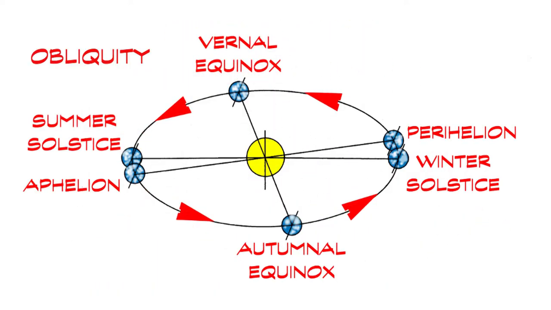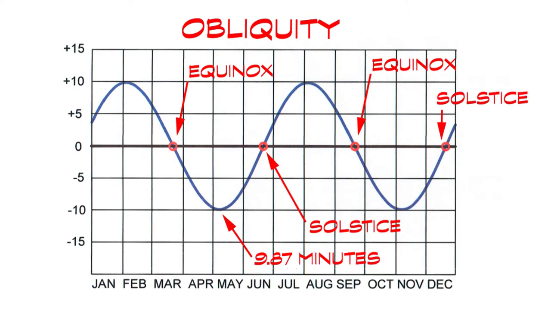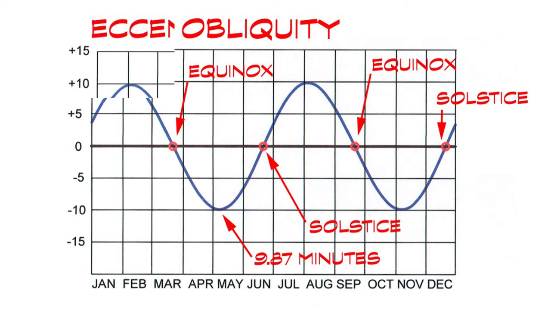Through its orbit, the Earth's axis has a constant angle of tilt. That affects its surface exposure to the Sun and the length of daylight hours. This creates the seasons. That tilt relative to the Sun is at its maximum at the two solstices, and at minimum at the two equinoxes when the axis is parallel to the Sun. This graph reflects that daily impact of the Earth's tilt relative to our orbit, its obliquity. The value is zero at the equinoxes and solstices, but daily variations will accumulate in between. Those peaks are about 9.87 minutes.